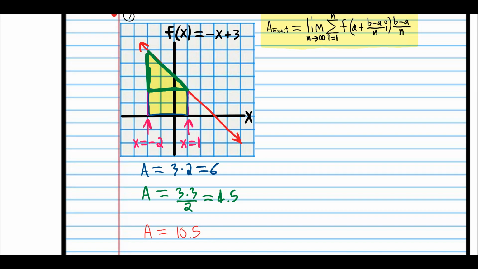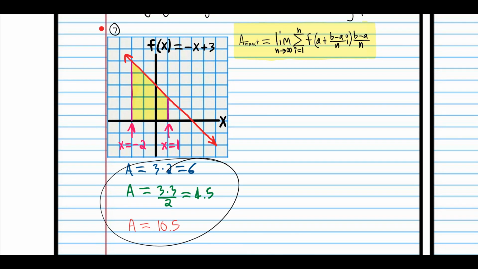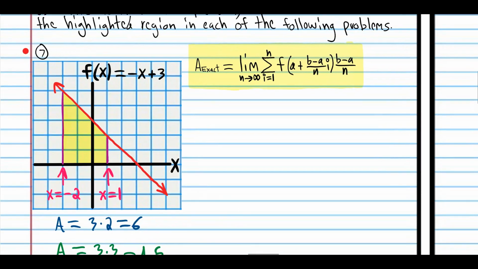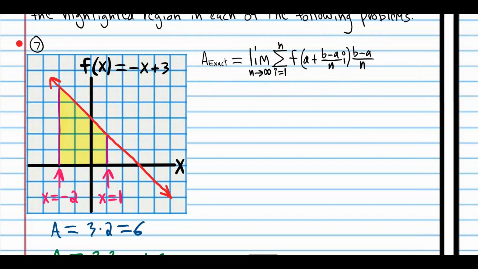So that is the area we should get when we use this formula. So now we're going to see if we actually get that area. So we'll just leave that work down there so we can verify. Okay, so I'll erase this highlighted stuff here. Let's start plugging in numbers.